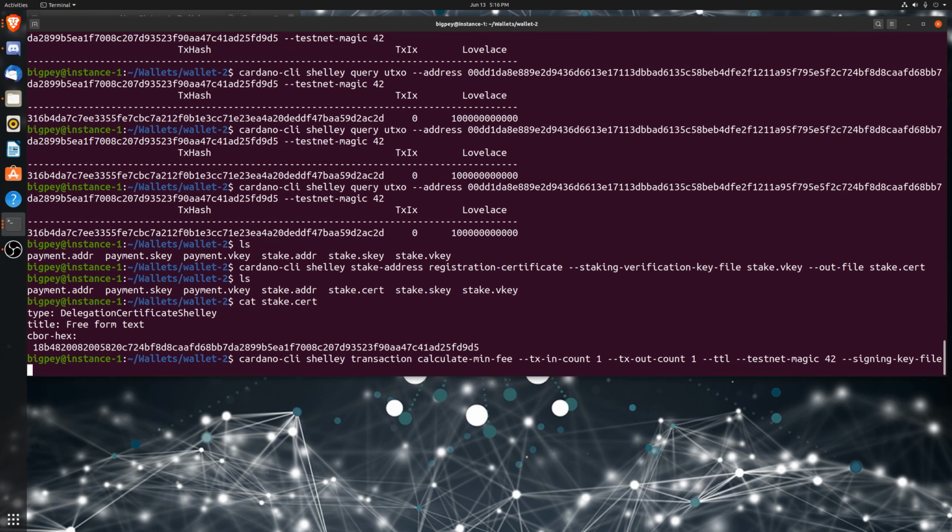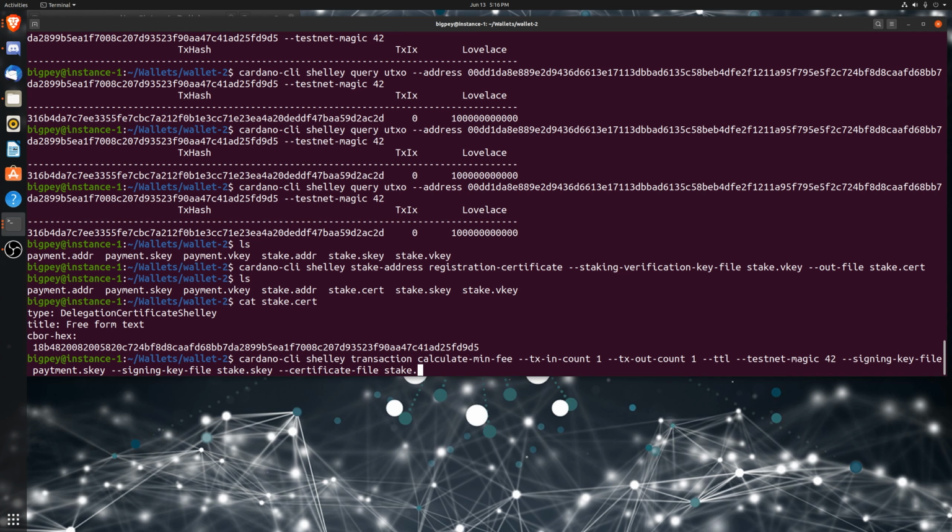And this is what makes fees different, how many signing key files and how many certificates you're using. So we need to do signing-key-file, and then we need the payment.skey, and then signing-key-file, we need stake.skey. Don't feel bad if you mess up typing this stuff in. It's pretty easy to do because it is so much.